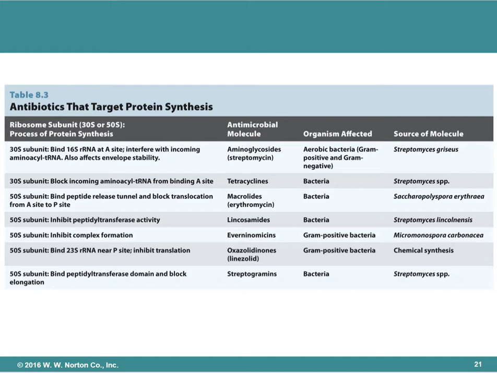Probably one of the more common antibiotics on this chart that you've heard of is tetracyclines. What they do is block the A site of a ribosome. With that, there's no protein synthesis occurring, because that A site is always taken up, so you can't add any more amino acids. I think that's all I wanted to cover on this. Like I said, why is this important? Mainly, at least in terms of this lecture, it's important because of drug therapies.